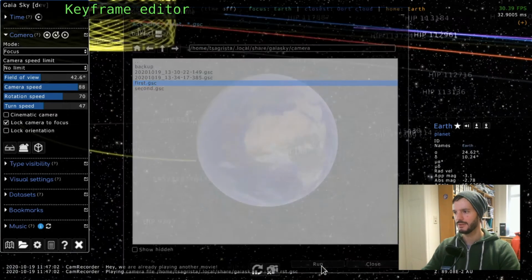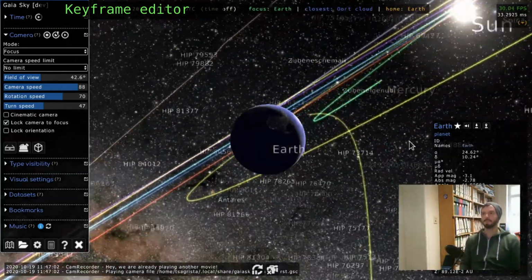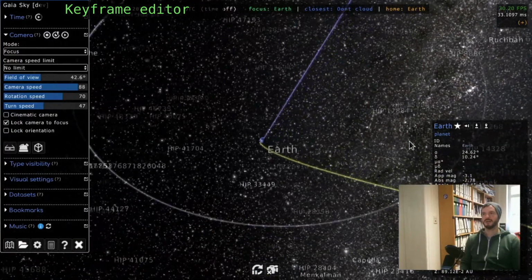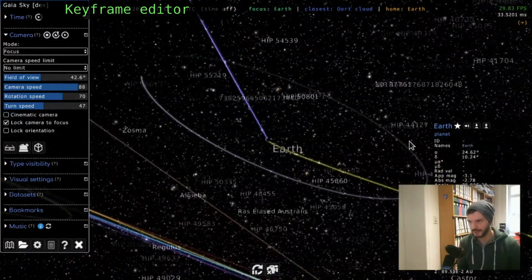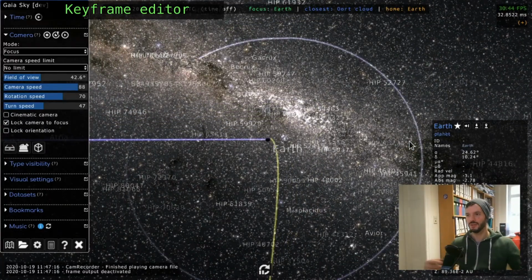So let's just run this, and you can see now it's running again already. And you see that the camera is quite smooth, but now it's speeding up a lot. We're going away from the Earth, and now it finished already.